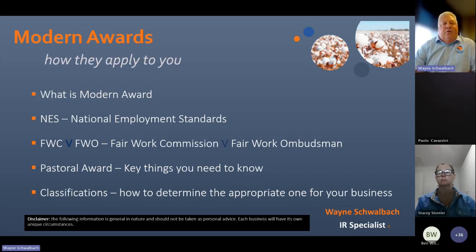It's basically straightforward. One of the beautiful things from an employer's point of view about the pastoral award is the overtime. In your award, as well as the horticulture award, and I think there's only about another 3 awards out of the whole 122, when it comes to overtime, you can work your employees Sunday to Saturday over a 4-week period of not more than 152 hours before you incur overtime. That applies to full-time staff and casual staff, nothing to do with part-time staff, and we'll talk about that in a few minutes' time.